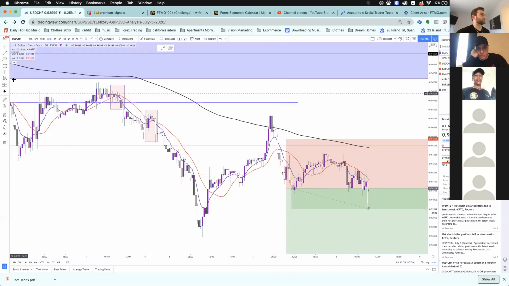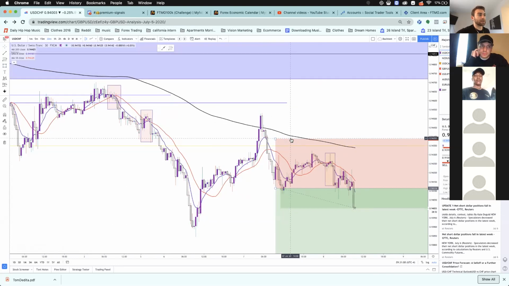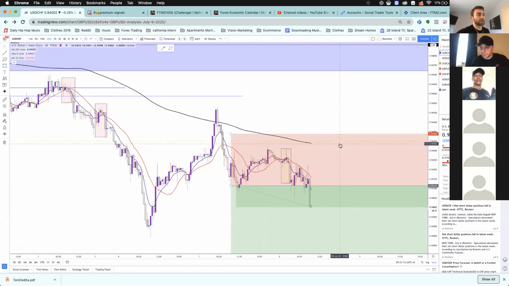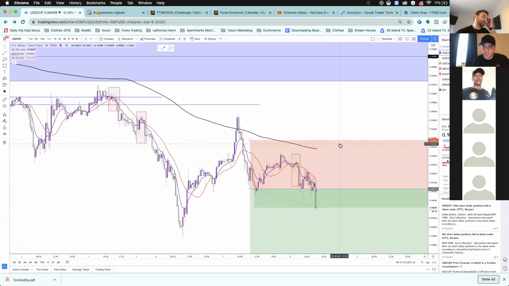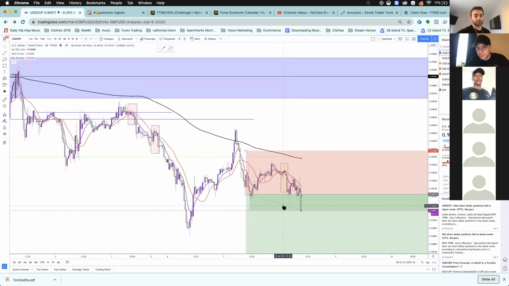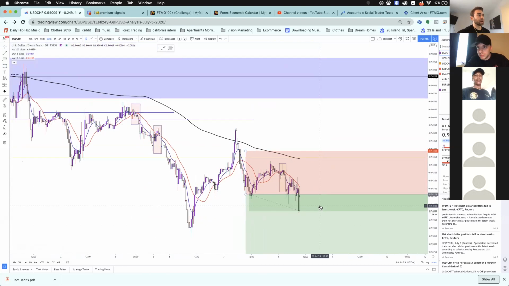Had another entry opportunity right here, which we took as soon as that happened, and I was able to put stops a little bit closer, which is always good. So we got stops above this lower high that formed and above this 200-day, which is the best thing to really have. Right now we're getting into some profits. I wouldn't exactly enter now. It's a little bit late, but you see what we're trying to do.